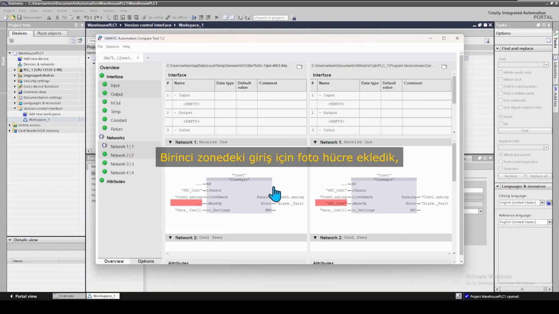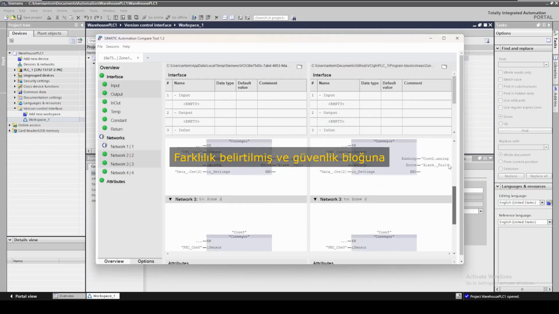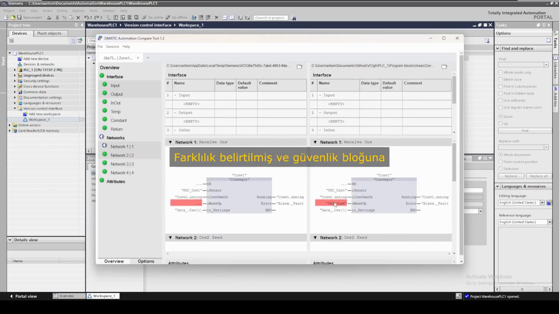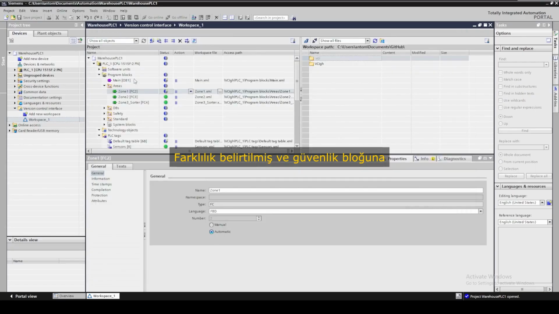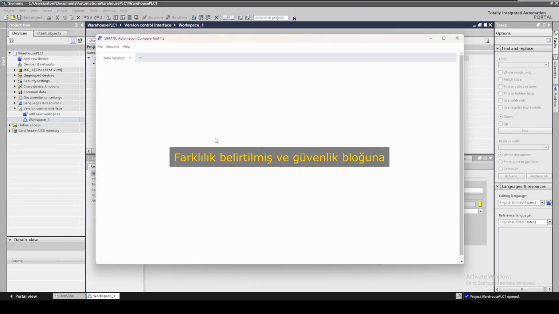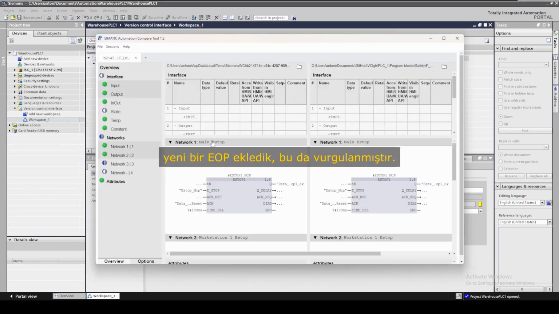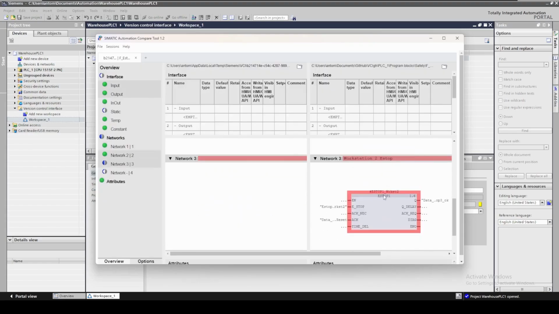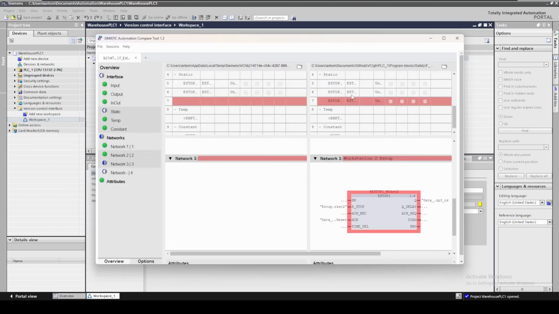We added a photocell to the wake up input in zone 1. The difference is highlighted. The difference is highlighted as well. For the new eStop, we added it to the safety block.